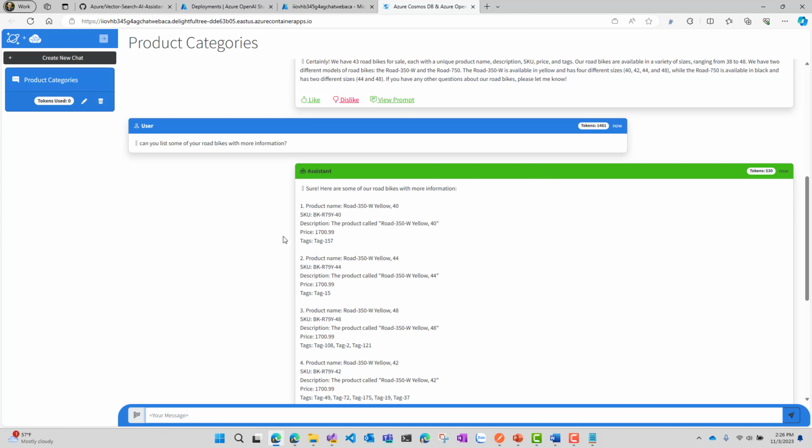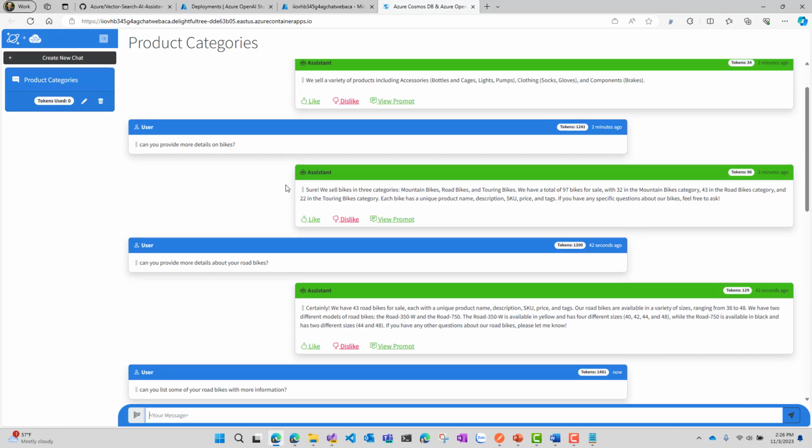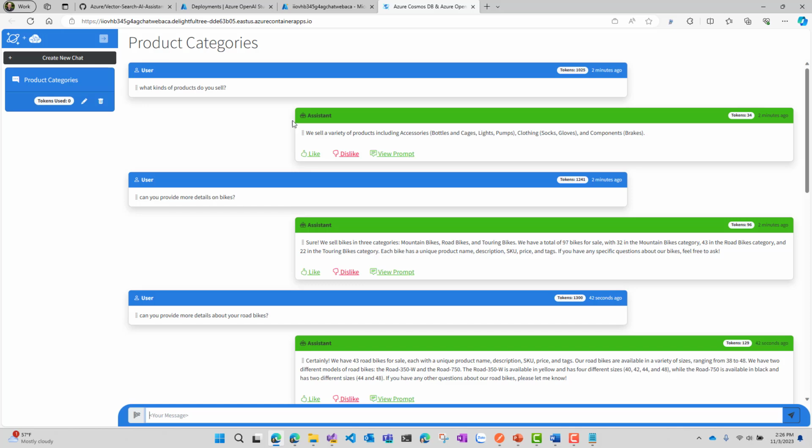So this is nice. We're getting more and more information, and we're having a conversation with our AI assistant within here as well. So let me point out some other things within our user experience here that users can see. You can see at the top here we've got tokens. These are the tokens for the user prompt that are sent in, and you can see we have 1,025 tokens. And then the number of tokens that are used in the response at 34.